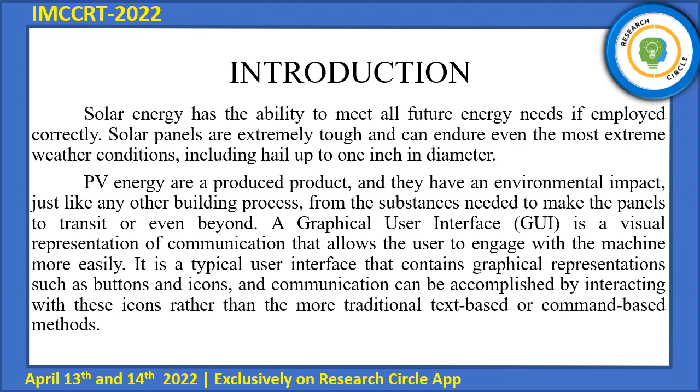employed correctly. Solar panels are extremely tough and can endure even the most extreme weather conditions, including hail up to 1 inch in diameter. PV energy is a produced product and has an environmental impact just like any other building process, from the substances needed to make the panels to transit and even beyond.